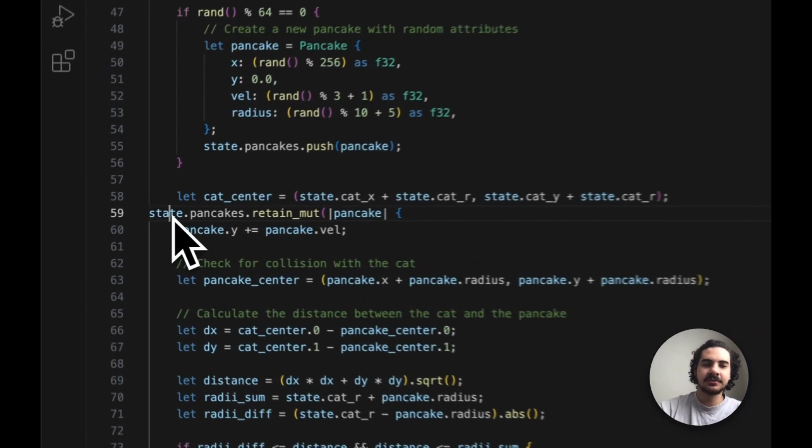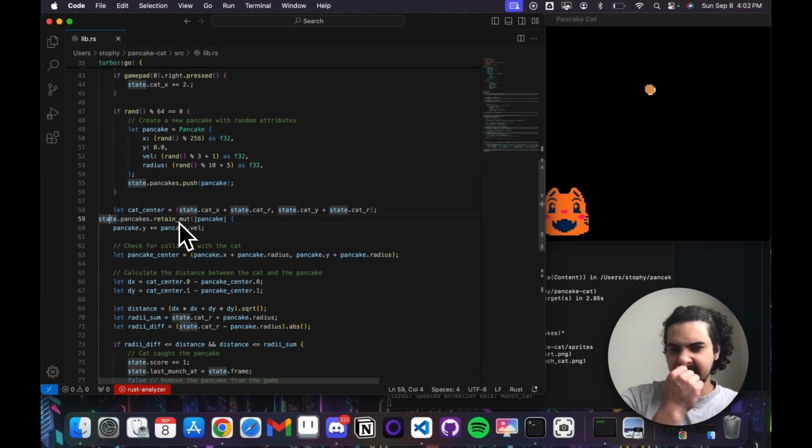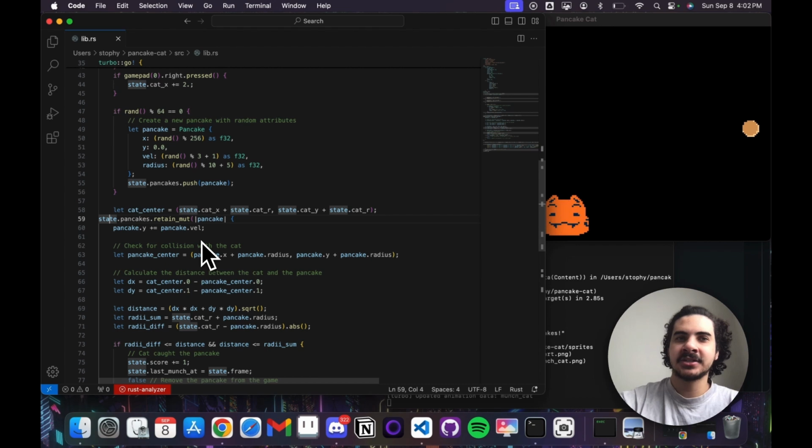Then we have this little fun line of code here, which is saying that pancakes is a retain mutable, which, again, mutable means changeable, so we know that from earlier. But what is a retain function, you might be wondering? Well, the best way I can describe a retain function is we're deciding which pancakes to keep in the game, and which pancakes to remove from the game.